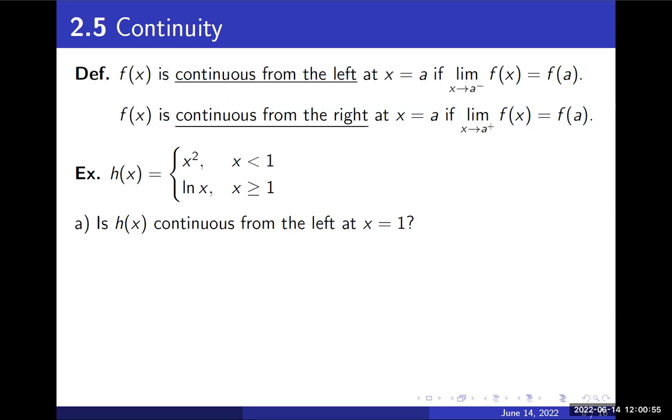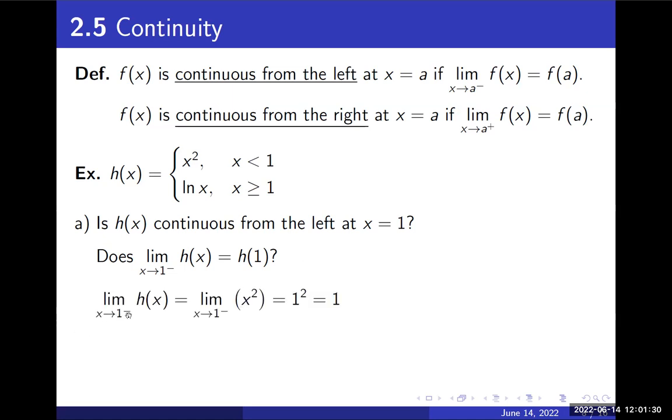So we're thinking, okay, continuous from the left, so that's when the left-sided limit has to equal the function value. So we'll look at both of these. Let's start with the left-sided limit. Okay, there's the question. Does the left-sided limit of h of x as x approaches 1 from the left equal h of 1? We're thinking if 1 is in question, then we'll put a 1 in for the a's. As we approach 1 from the left, does that equal h of 1? Let's look at the limit first.